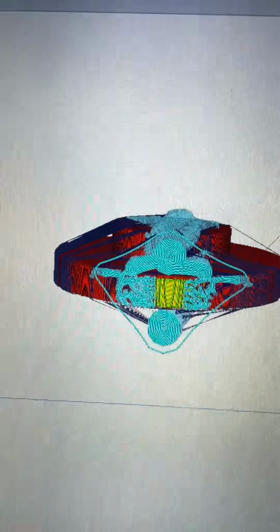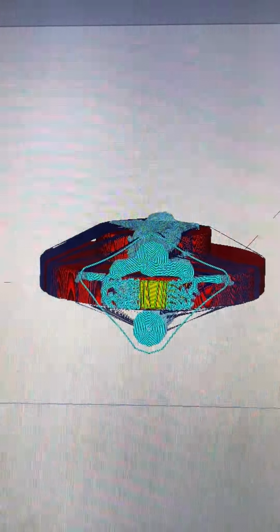And adhesion does different things. It does brim, it does skirt, and it does raft. And each one's thicker than the other. I always experiment first with brim, which is the thinnest one. If it grabs really good, then I keep brim. If it doesn't grab really good, then I'll go to skirt. And if that's not, then I'll go to raft, okay?